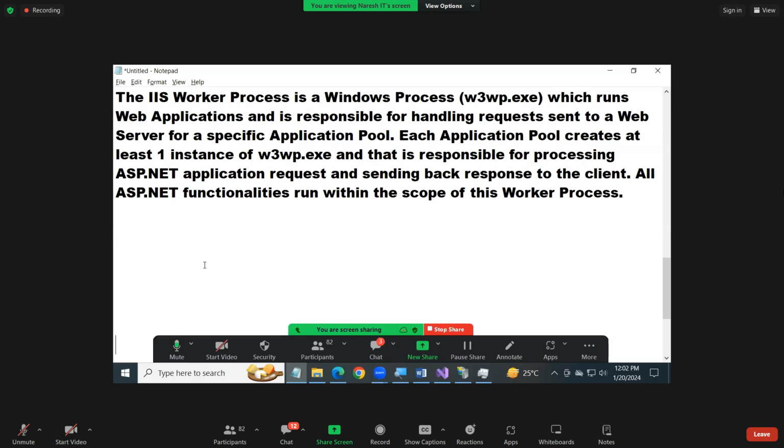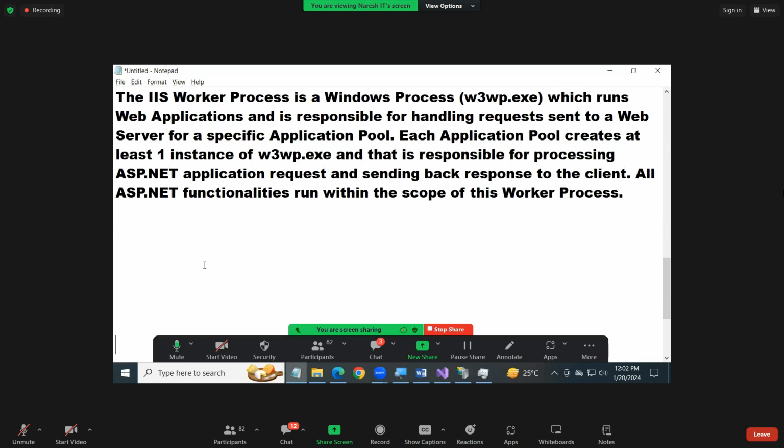Suddenly some money is missing in the bank, the manager only is responsible first. Are you clear? So like this, all applications will be running under the purview of the worker process. And that is the one which is responsible for the execution of your applications under IIS.